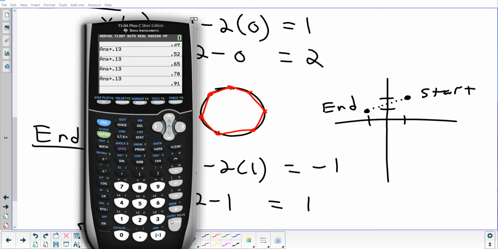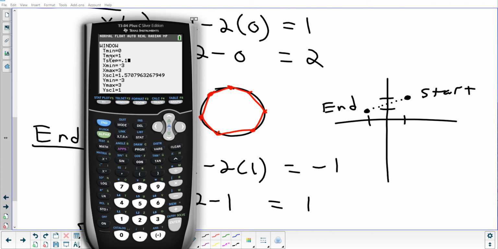And now, what's the t max? It's the highest that t can go. 1. So it can't do another step. If it tries to, the next step is 1.04. That's not a value you're allowed to plug in because of what you restricted it to. So it's better to pick a t step that divides into your maximum. For example, going by 0.1 would be better. Because now you're going to get a point at 0, 0.1, 0.2, 0.3, up to 0.9, and then 1. So try to pick a t-step value that lands on the t-max.